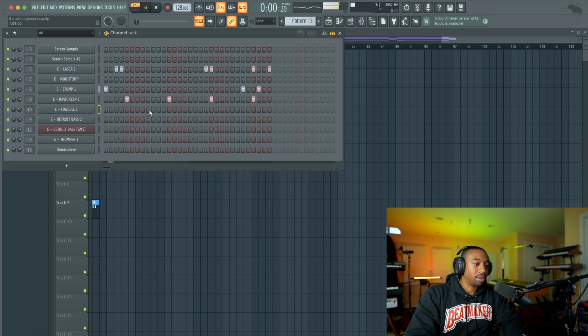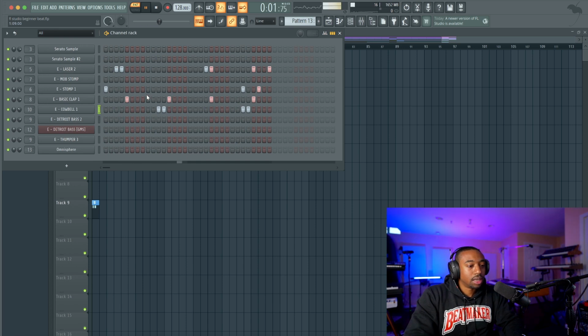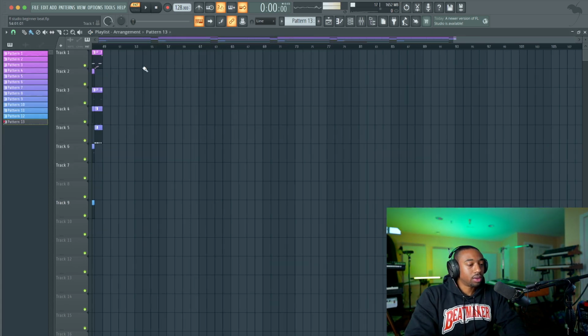So now let's add some cowbell. 1, 2, 3, 2, 3. Now we're starting to get a bounce. Okay, this sound here is our kick, so let's left click here. So let's do boom, boom, boom. And let's repeat that. So now we're bouncing the track. You'll see most of FL Studio is the drum patterns.